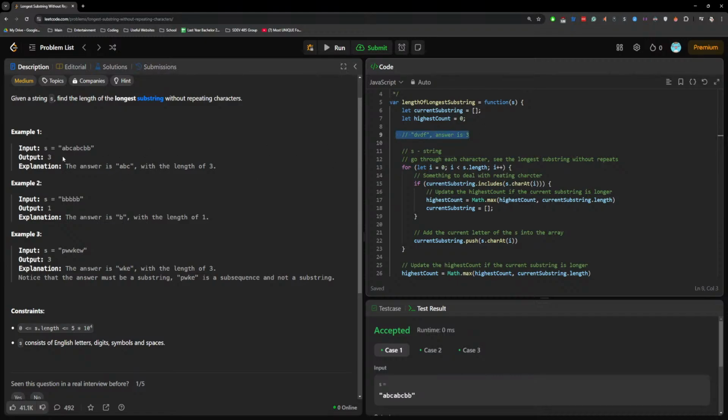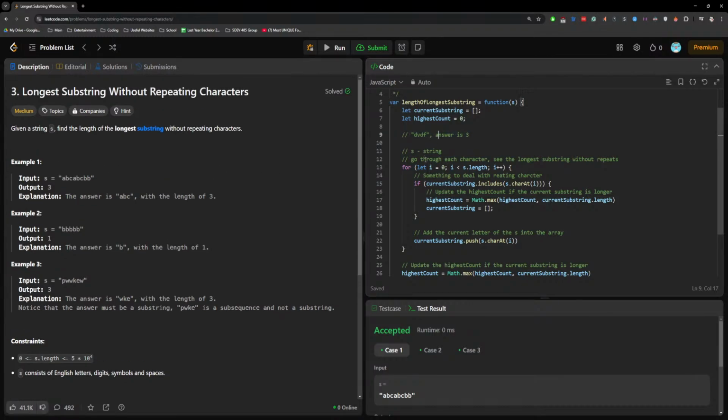Because with this logic, it would make sense if this is 7, you know, there you go, and then B, and then whoop. But this one, what's that? 3?